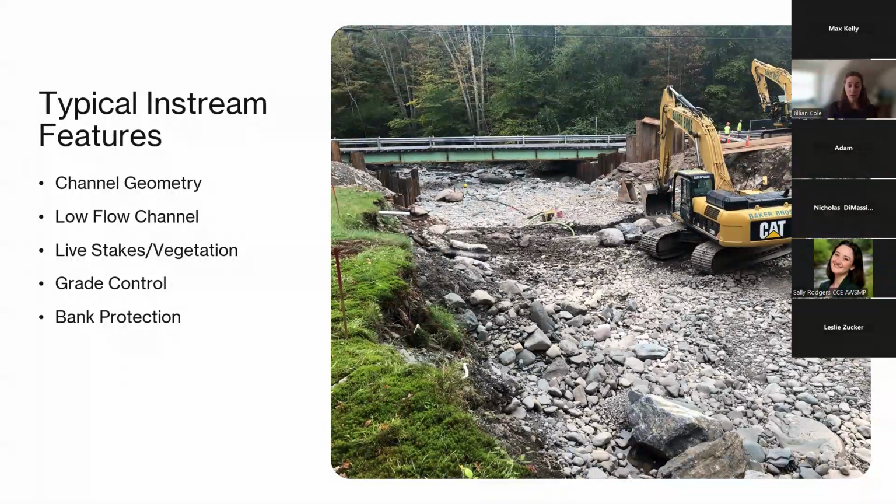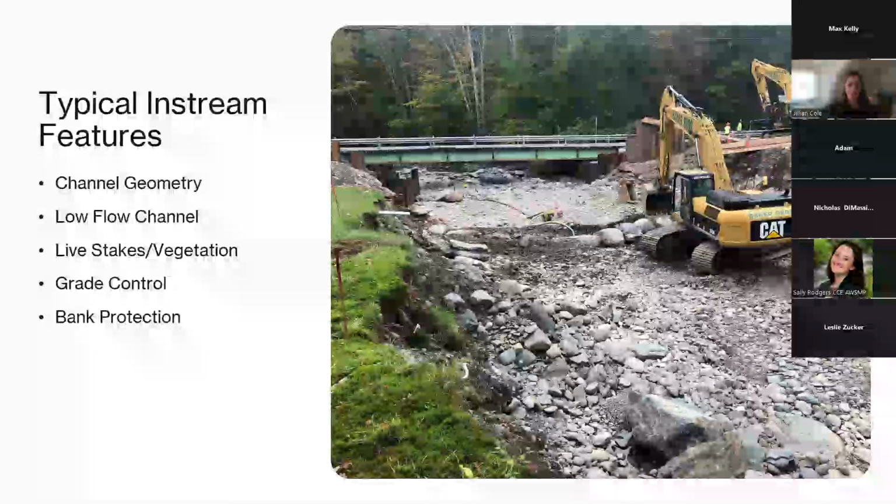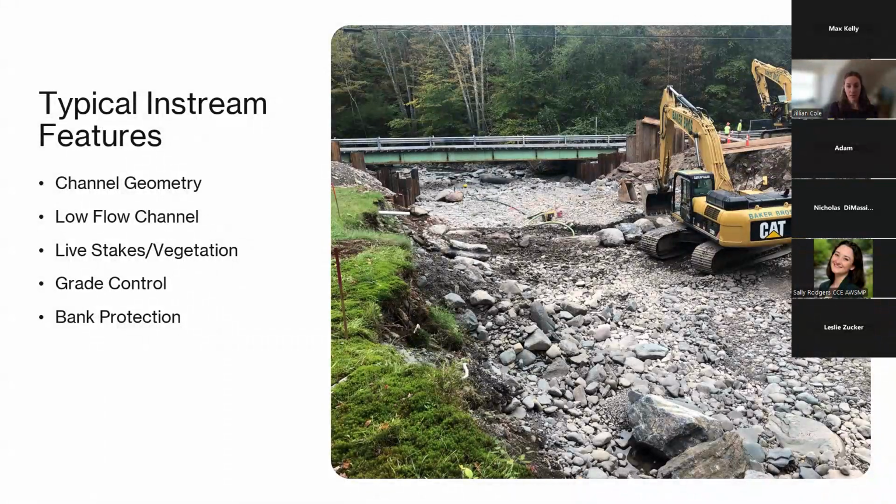Vegetation is also an incredibly important factor in any stream design. So vegetation not only improves the riparian and aquatic habitat, but it also drastically improves the stabilization as well. So even if rock is needed for bank stabilization, which around these structures it typically is, vegetation can be incorporated into that rock, and that really helps solidify the structure and reduce erosive forces being applied to the stream banks and to that rock material.